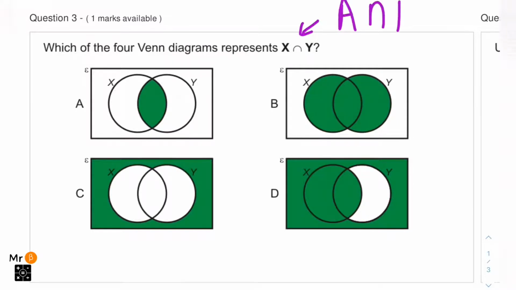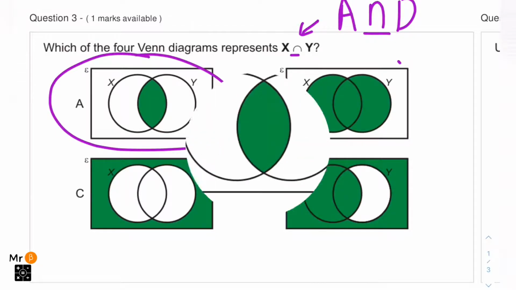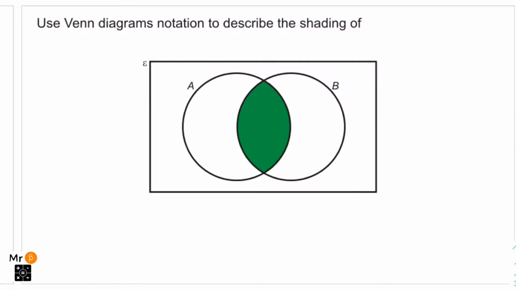And again you can remember this by looking at the letters in that word and. So you can see clearly that we've got this letter N, and this symbol here looks very similar to that N. So that means it's got to be in both X and Y, and in this case would be our diagram A. So looking at question 4, very similar to previous question, this is in both A and B.